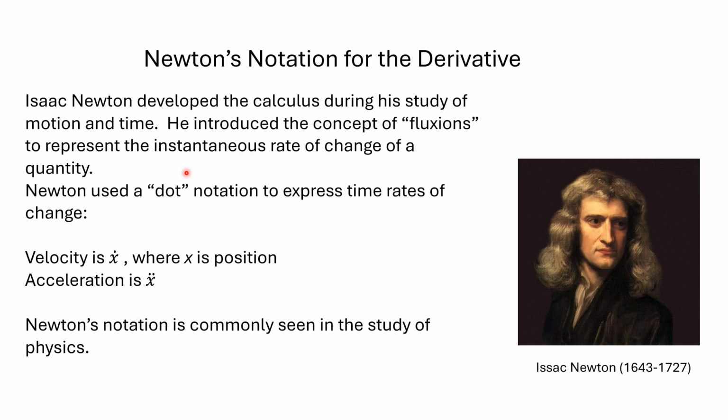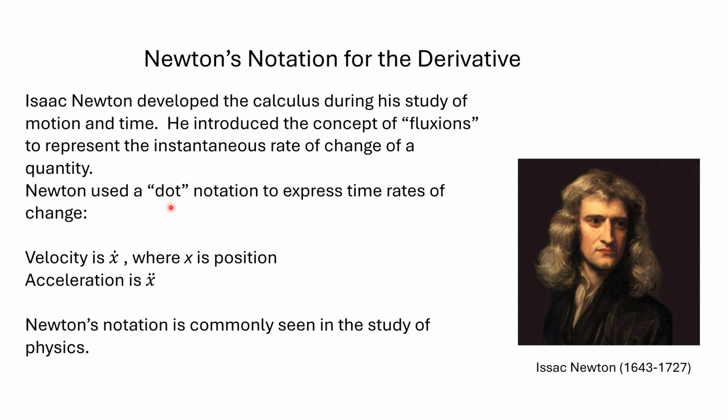Isaac Newton developed the calculus during his study of motion and time. This primarily occurred in the 1660s when he was off from Cambridge because of the plague, so he was trapped at home for over a year, and he introduced this concept of fluxions to represent the instantaneous rate of change of a quantity.